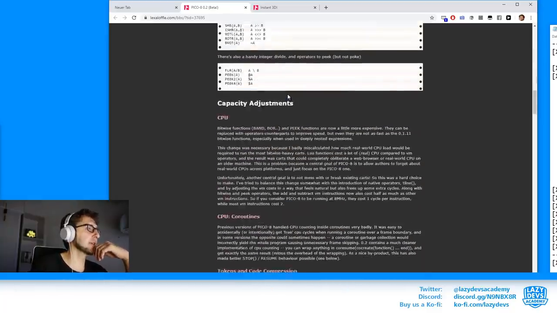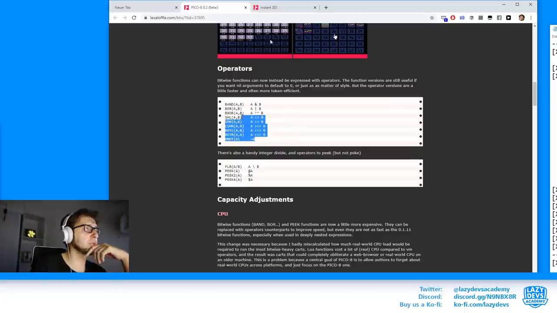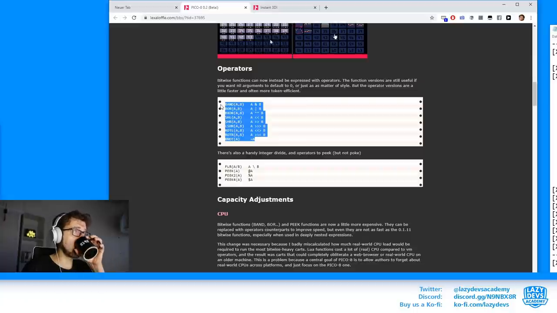Next up, something that I wanted to discuss. There are a bunch of new operators that we have. This is basically a bunch of bitwise operators. We had these in the PICO-8 tutorial, where we have operators that combine numbers on a binary level. And these were previously functions, but they were now turned into their own operators. So this is great, especially for people who are using a lot of binary functions, especially for tweet cards. Things are a lot shorter, a lot more compact, and seem a lot more integrated into PICO-8 rather than using this weird function.